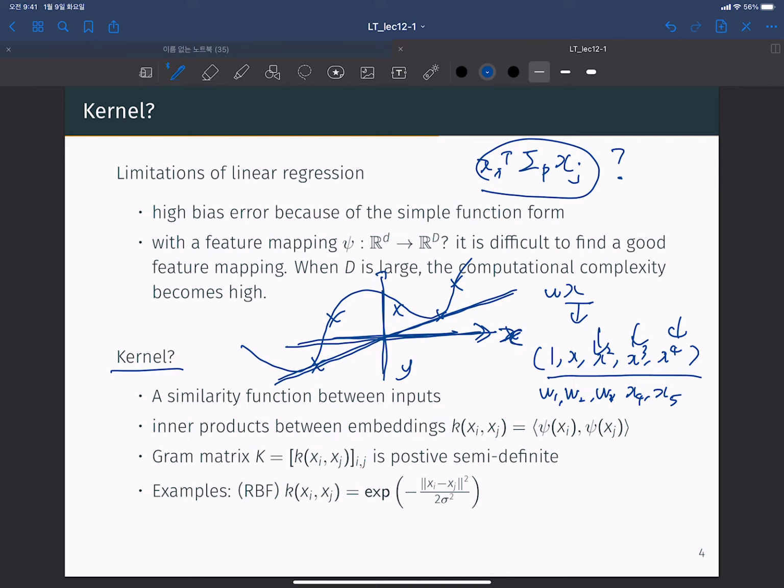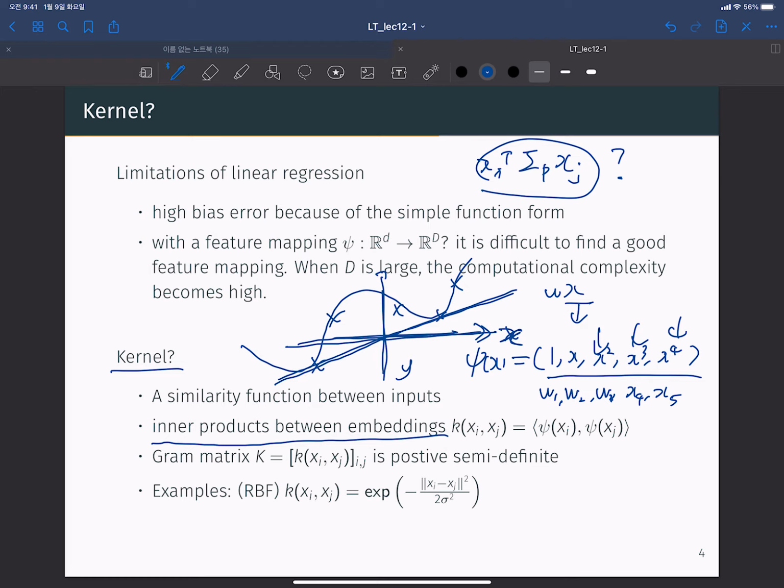which defines a similarity between inputs, and so it's kind of an inner product between two embeddings, okay, two feature maps, right? So we can denote this extended feature using phi(x).